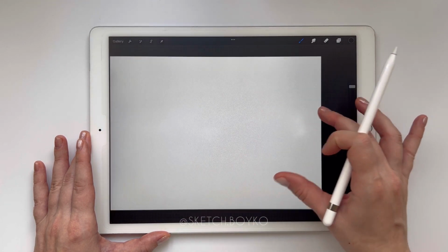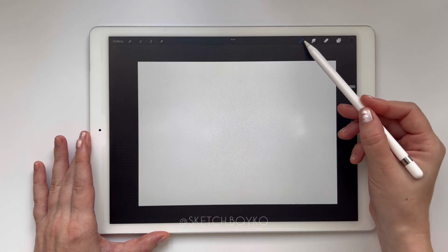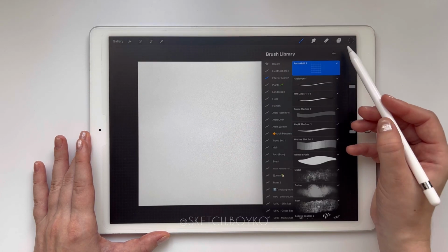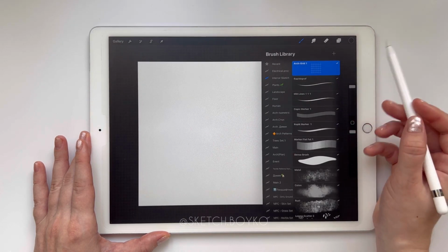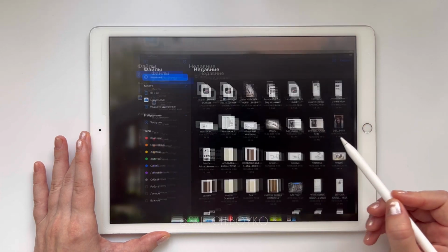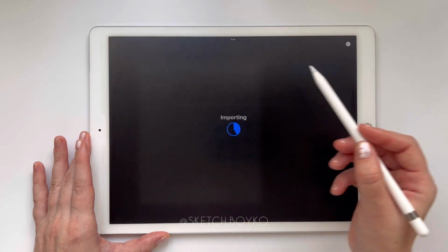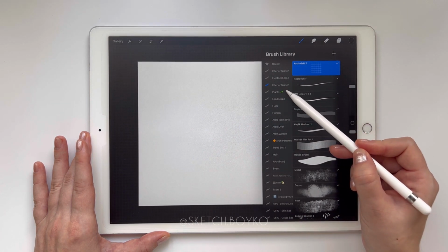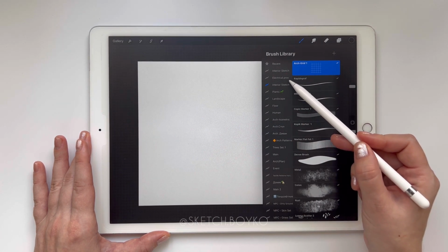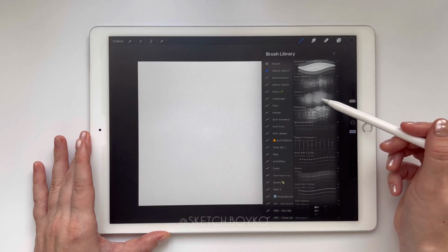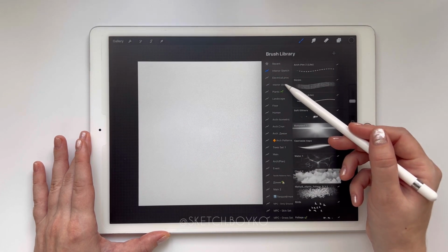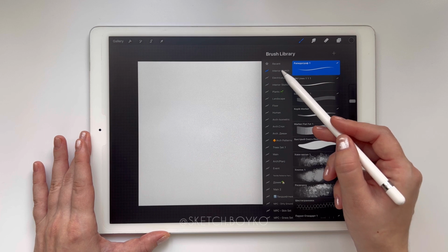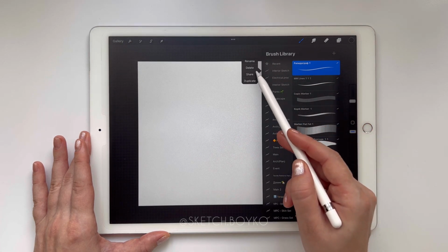I have prepared for you a collection of basic brushes that are often used in the creation of interior/exterior sketches, and will now show you how to add them to Procreate. Open your Downloads folder, click on Interior Sketch, and our collection automatically gets added in Procreate. If you need to delete a group of brushes, click on the name and select Delete.